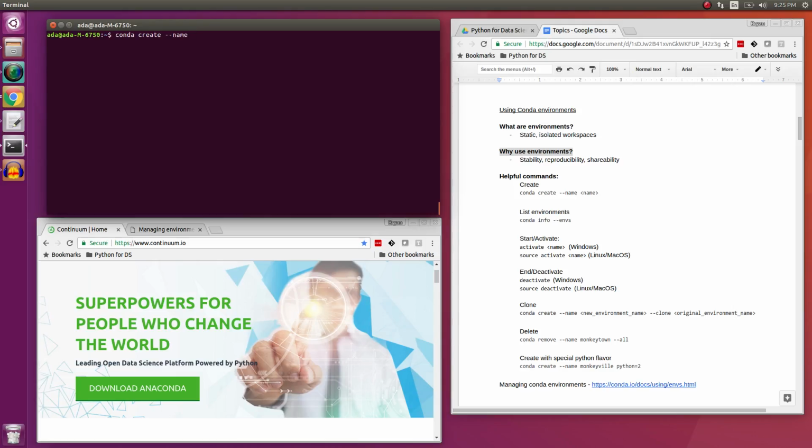So, for lack of anything else, let's call this Monkey Town. Monkey Town sounds like a fun place, an environment I'd like to go to. And it's going to take a few minutes. It's going to pull down a basic list of packages. And then once that's done, we'll be able to see that our environment has been created.